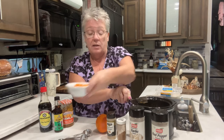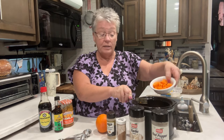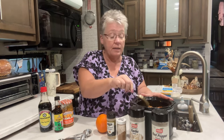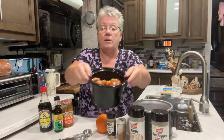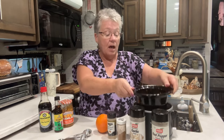Less would be fine. And then I sliced up 1 carrot. You can add baby corn to this as well, if that's what you desire. I don't. I like just a little bit of carrot in my sauce. So, okay, let's take a look at this. Ah, here we go. There's what it looks like. See, the sauce is covering everything. I think once it cooks, it'll be fine, but I'm gonna set it for 5 hours on high, and then we'll be back. I will show you what it turned out like.